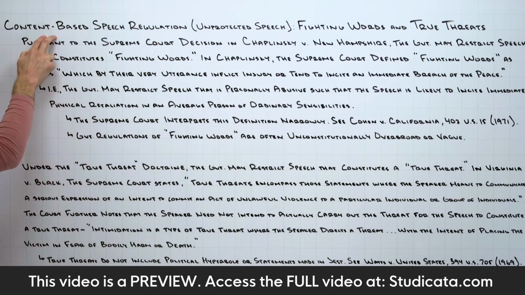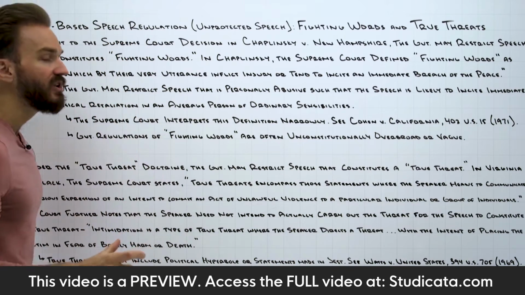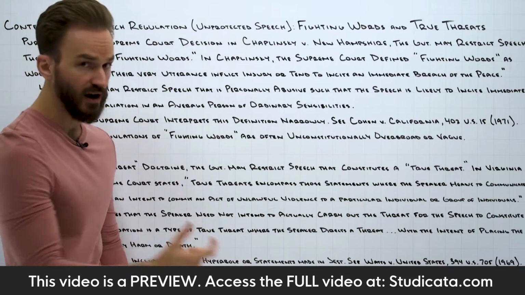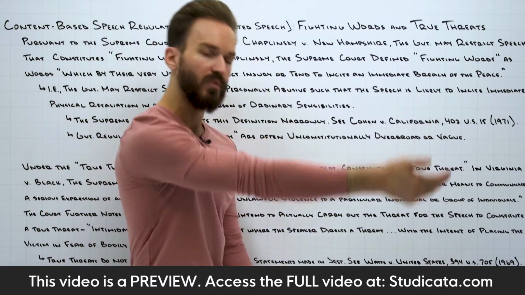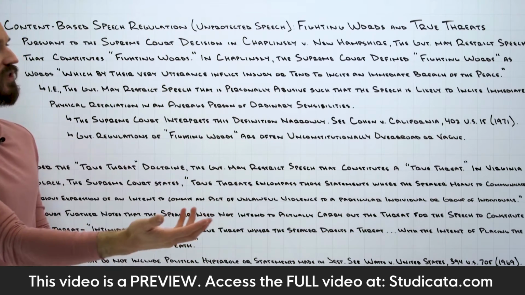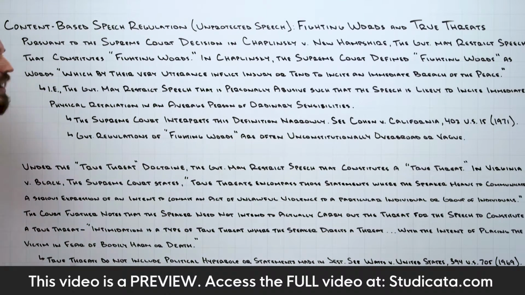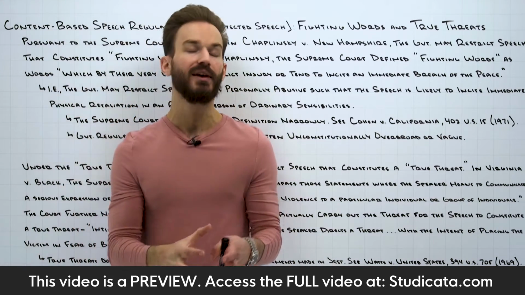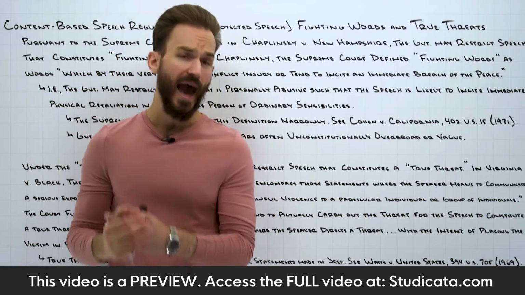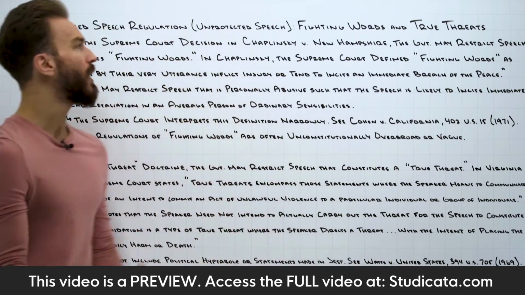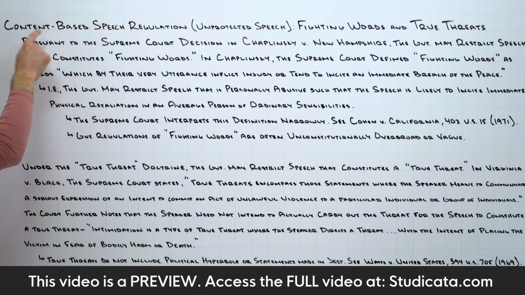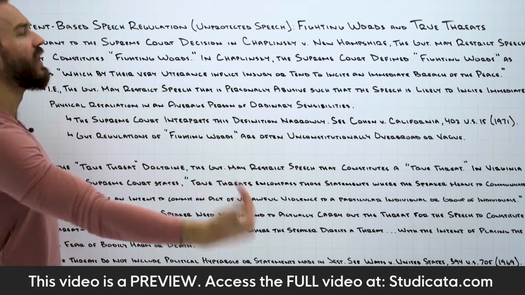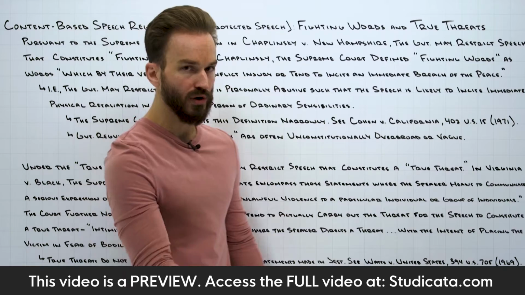Okay, and that's when we have a content-based regulation of speech that is protected. The content of the speech being regulated is protected under the free speech clause of the First Amendment. That's when we apply strict scrutiny, and in most of those cases, the government does not prevail. However, remember, we have this major exception, these unprotected categories of speech, where we say, actually, in these cases, the government can come along and regulate speech based on the content of the speech if the content being regulated falls under these unprotected categories of speech.